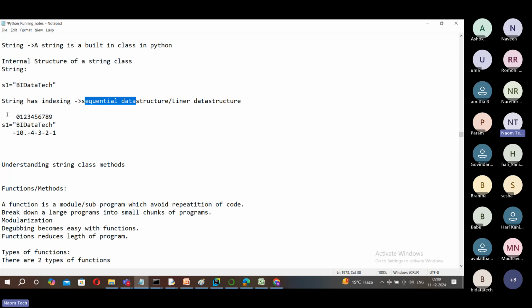Simply speaking, if you are from C, C++, or Java, it is like an array, a character array. Simply speaking, a string is nothing but a character array in other languages. That's why it has indexing. But in C, C++, or Java, we have only positive indexing. The indexing concept is the same even in other languages, but they don't have negative indexing.